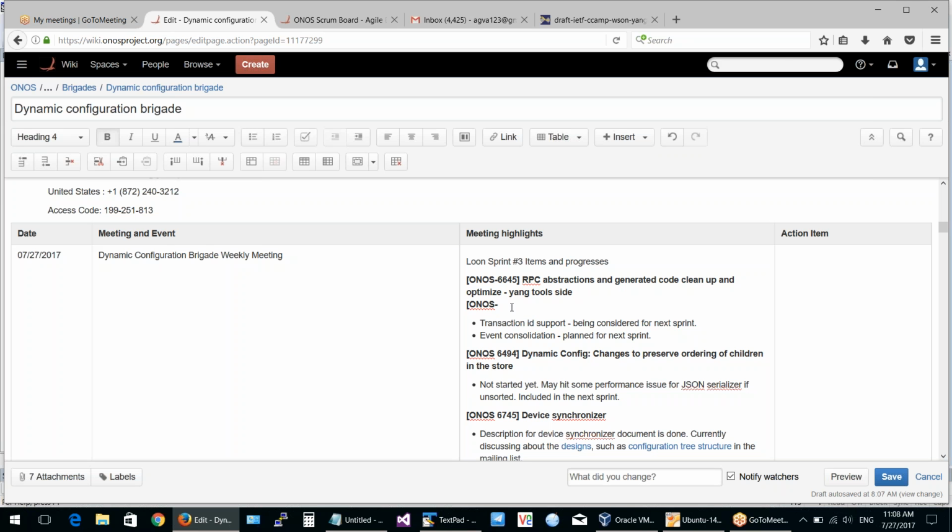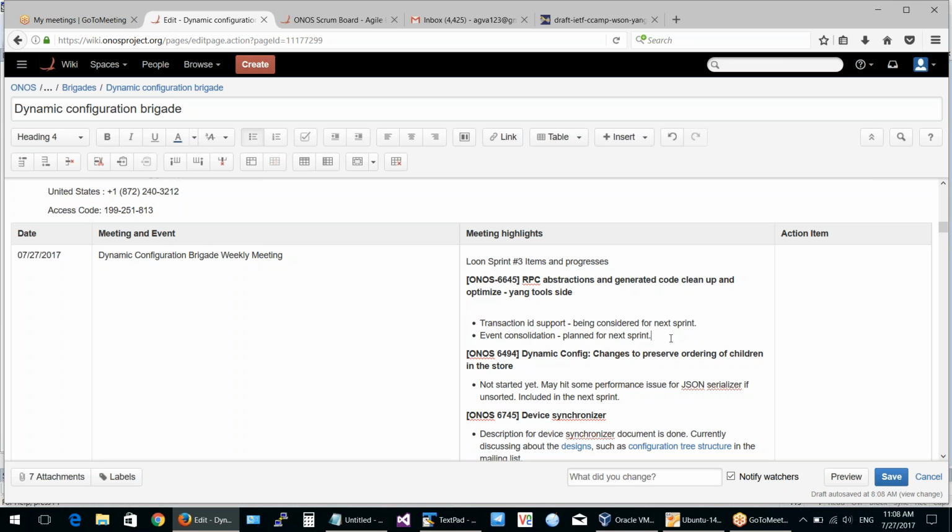Yeah, I somehow can't find that task anymore. So I'll update the wiki page on that. There is the previous task from the previous sprint. Okay, no problem. Yeah, but those are the 2 items that you plan to tackle for this sprint, right?